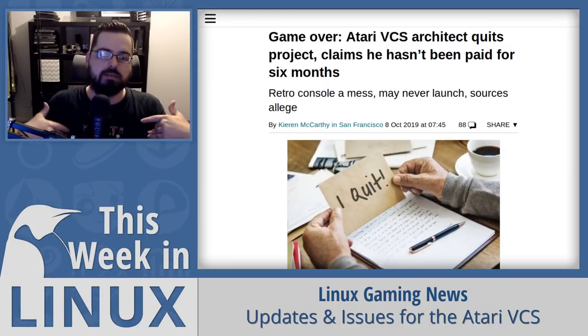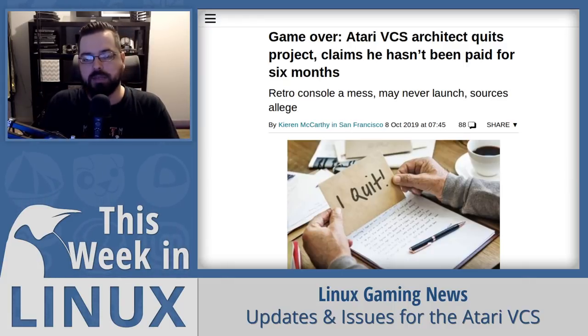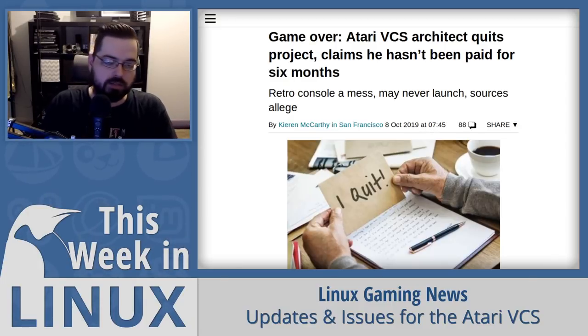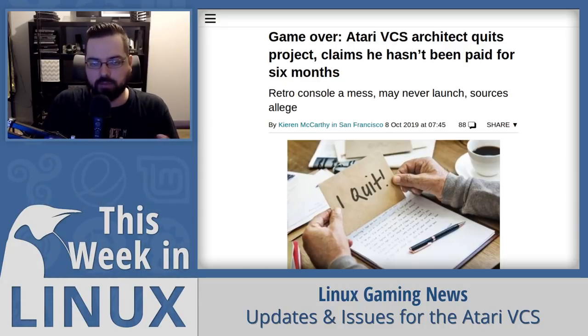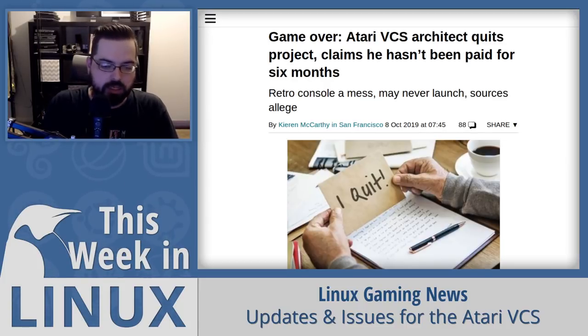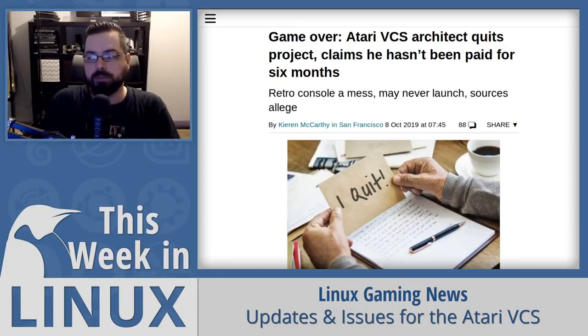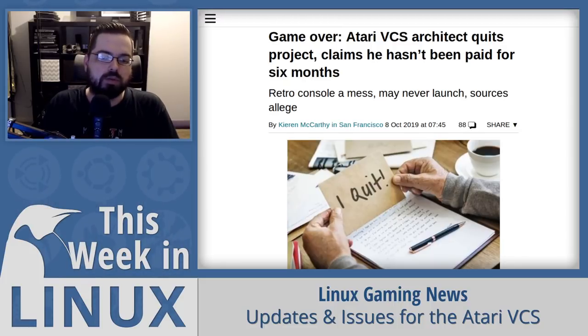I want this to be true. I want the Atari VCS to become a thing because it's a Linux-based console. That's really cool. Because it's AMD-based, that's also cool. It looks really nice. It looks like an old retro-style Atari, and I think that's a really cool concept to have newer hardware in a retro-style layout. I think it has a lot of potential to be a good piece of hardware. And I also want the people who backed it to get something for what they put in to back it. We've talked about this before, and I've been excited about it in many cases, especially the controller. The controller looks really nice.